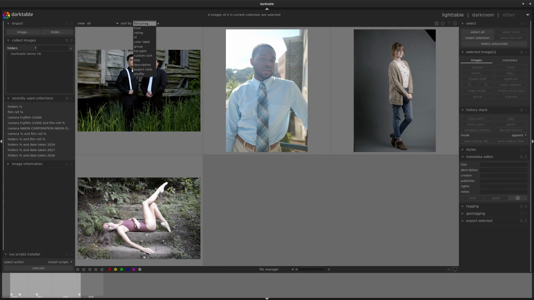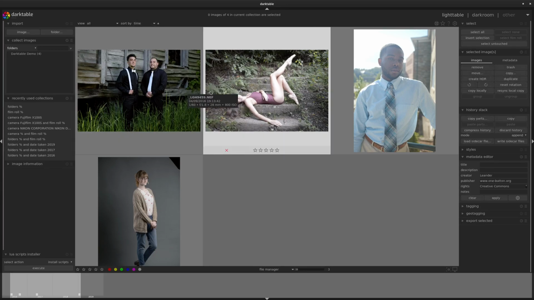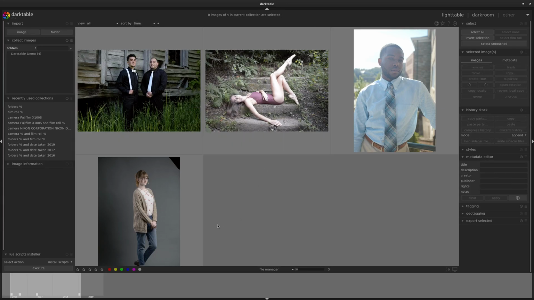So if I'm looking at a big pile of photos over the course of a month, I usually sort by time, but either way works, whatever works for you. That's kind of the file management aspects of Darktable in a nutshell. I may do another video giving an overall view, if you're interested, of my photo hierarchy and structure. I just wanted to give a brief overview of how to get started from a bare, clean install.